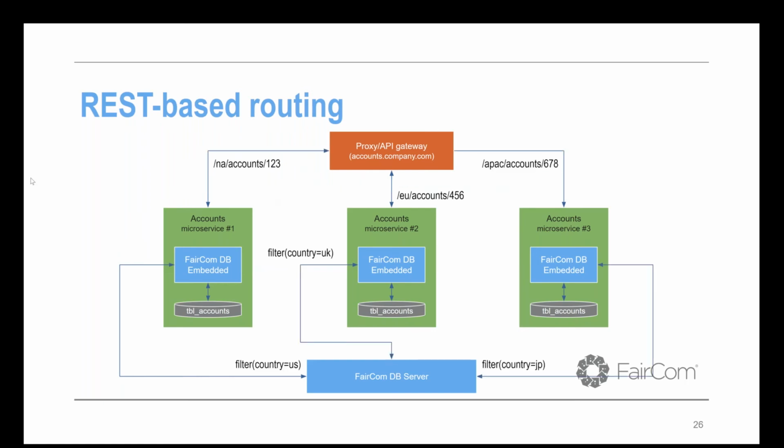And a few examples of how we could start to play with the URLs. So I might want to have different microservices based on region. So one is running in North America, one in Europe, one in APAC, and we can use replication filtering to minimize that. So even though there's one very big accounts table in the server at the bottom, each of the accounts tables that's embedded in our microservices is actually just a sliver of that. So we're able to decompose our table even smaller, increasing the chances even more, of course, of it fitting in memory.